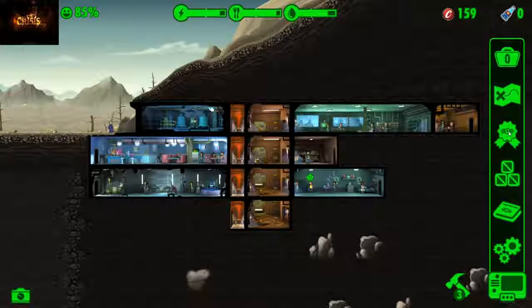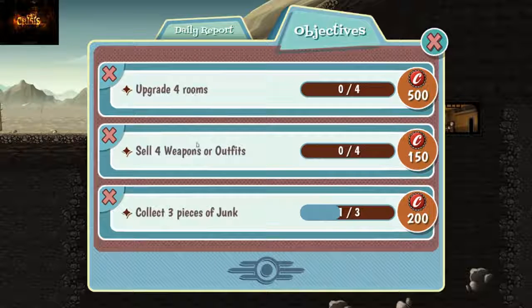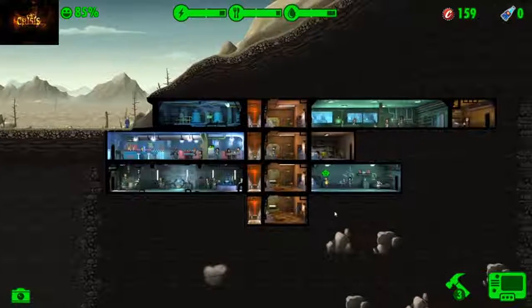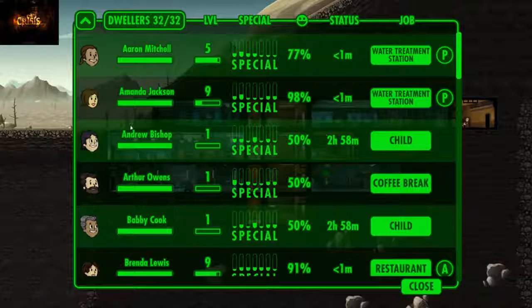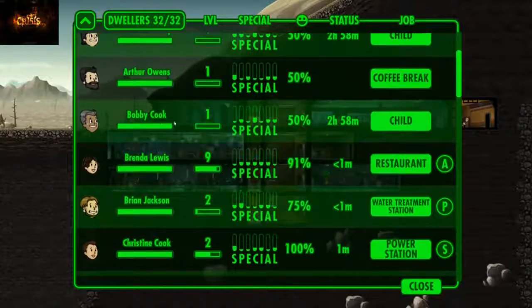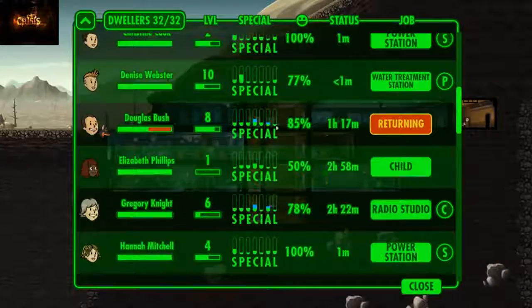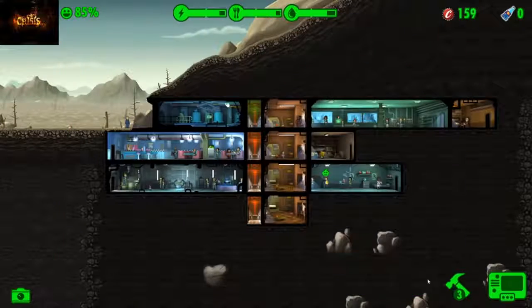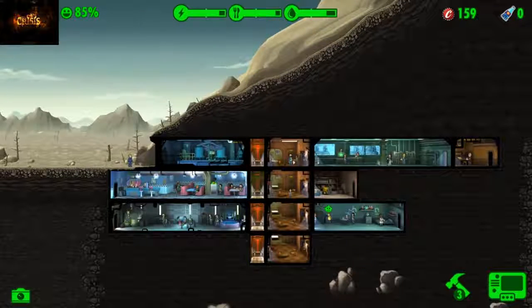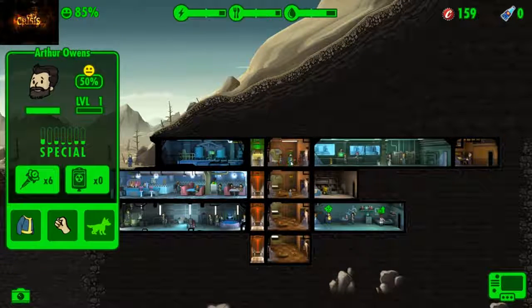Let's see, what are our objectives here? Upgrade 4 rooms, sell 4 weapons or outfits, and collect 3 pieces of junk. Where is my... Who's all my people? Andrew's a child. Bobby's a child. Douglas is returning. Alright. We really need to get some caps somehow. Who is this guy? Arthur Owens. Who is Arthur Owens? I don't know this guy.